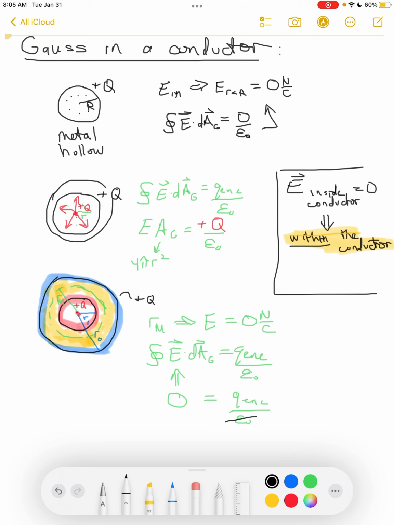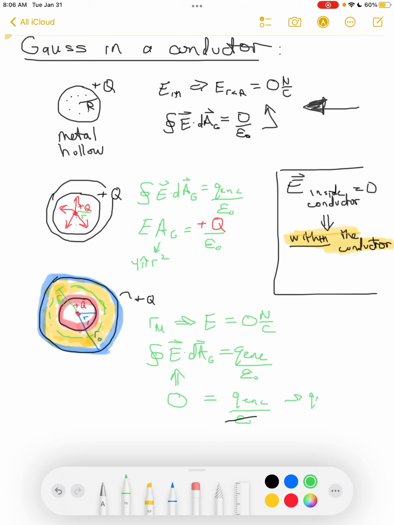Well, how is that possible? From what we see on the paper, the only enclosed charge here is that red plus Q. So notice here, we're working this in reverse. The first scenario you did way up top, we knew that there was no charge enclosed, which then allowed us to demand that the electric field be 0. Down here, we know that the electric field at that R mid, Rm, is 0, which allows us to then demand that the Q enclosed be 0. But we know for a fact that Q enclosed includes plus Q, the red plus Q. So how is that possible?